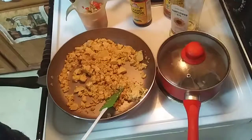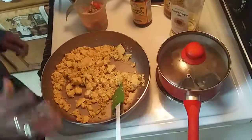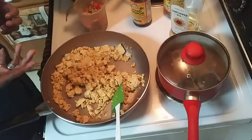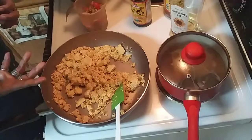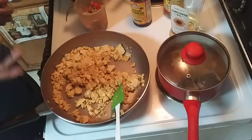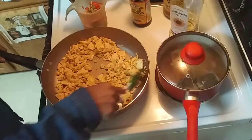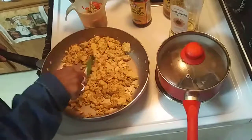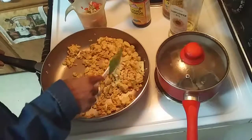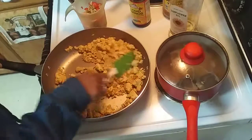Remember guys, in the other video when I did the tofu scramble, spinach scramble, I told y'all it was my first time doing it. I actually had some in New York. A friend of mine and I went down to a vegan smoothie cafe, and that's what I had. And I said, this is pretty good, but I know I can make it. So when I came home, because I knew I had some tofu, I said, okay, I'm going to go ahead and make it. But as I said also in the video, I think that was kale. That wasn't spinach. So I went and got some kale, just like I said I was.